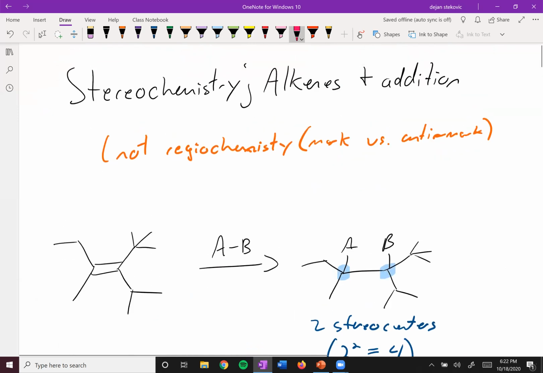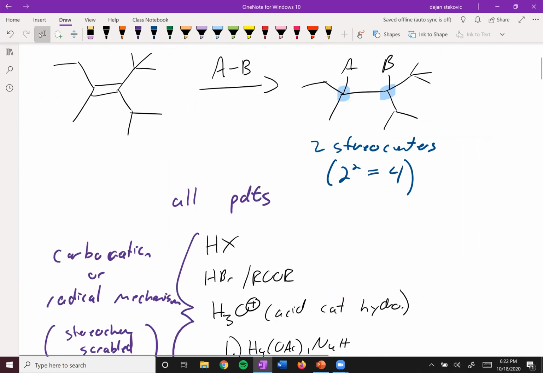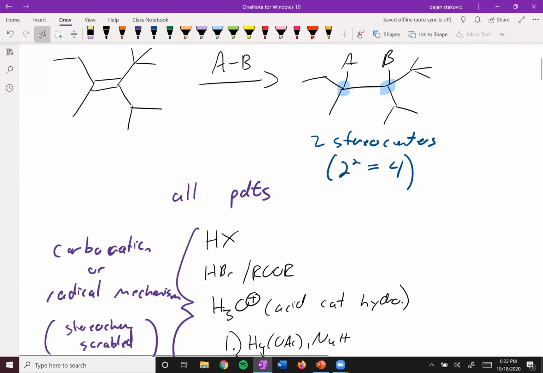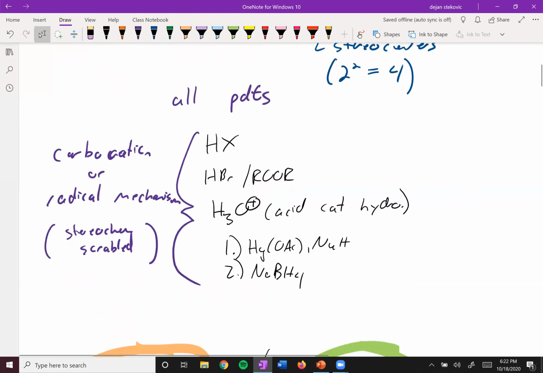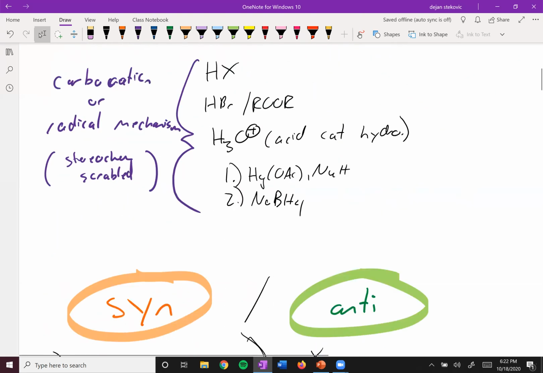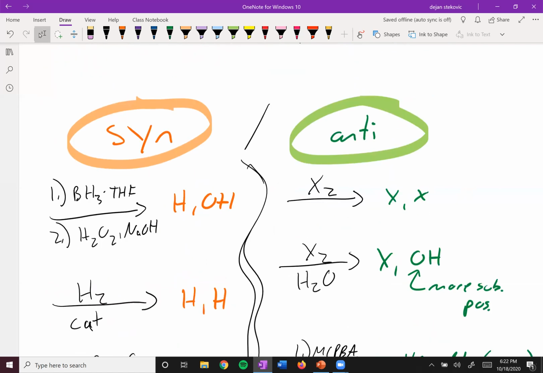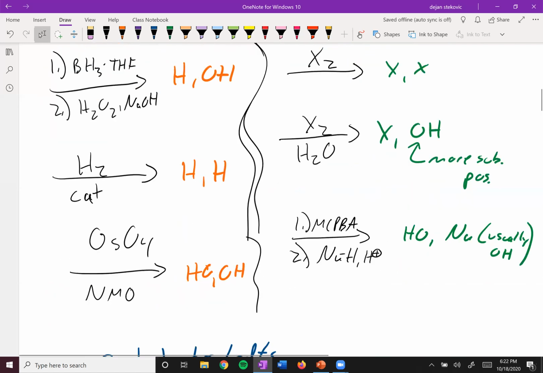And so just to review, right? This is definitely a more advanced topic. So if you're struggling with other stuff, focus more on that other stuff. This is just kind of an ancillary, more advanced thing to think about if you're on that level, right? We have things where the stereochemistry doesn't really matter because we get all of the stereocenters. And then we have syn and anti-addition where the stereochemistry does matter how we add it.